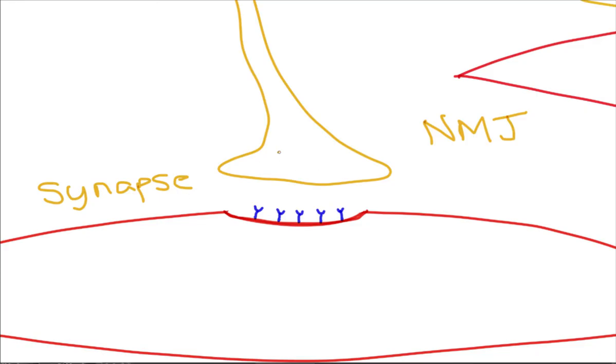So those chemicals are called neurotransmitters. They're called neurotransmitters because they transmit the signal from the nervous system to something else, maybe another part of the nervous system. In this case, we're transmitting the signal to a muscle fiber. Inside the terminal end are these little vesicles, and these vesicles are filled with a chemical called a neurotransmitter. In muscle contraction, we use a specific neurotransmitter called acetylcholine.